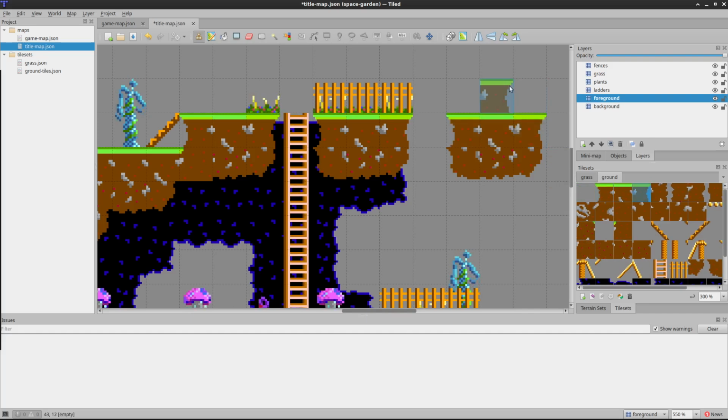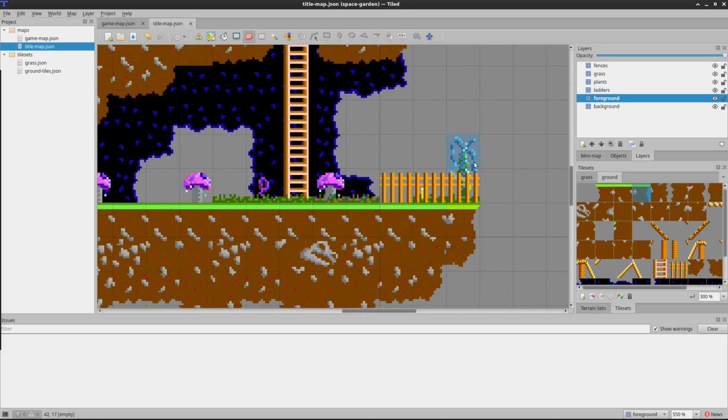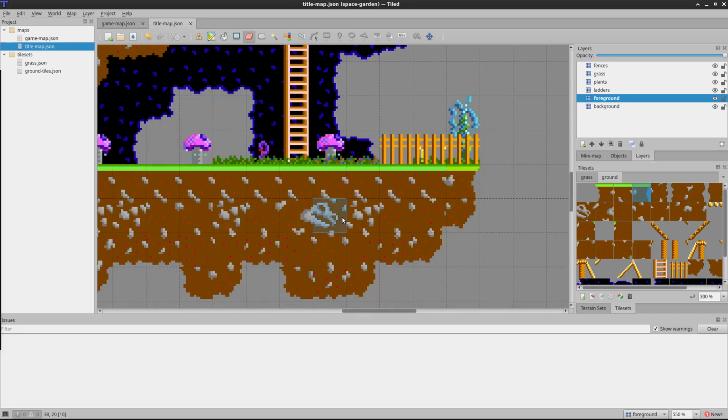So it would automate that part of the level design. I could just say that this part is ground, and then the program would make me all these corner tiles, and it could also do this stuff. Like here are all the tiles in the middle.